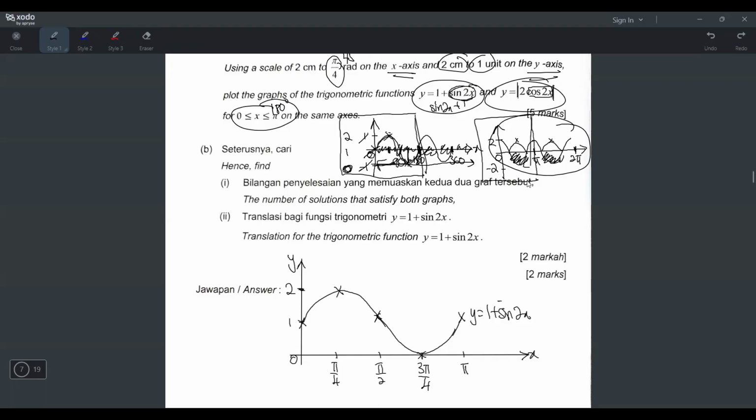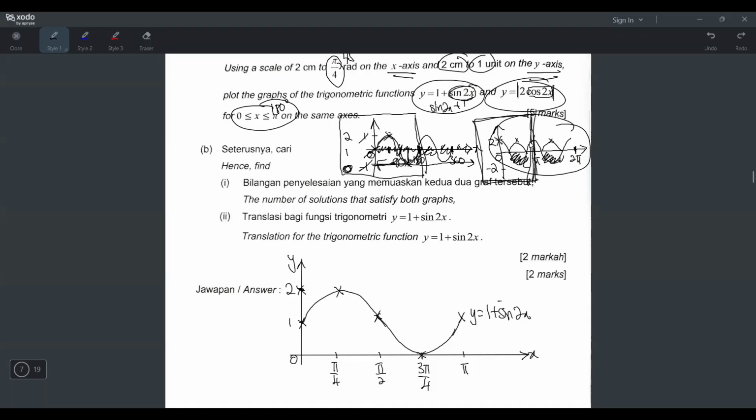Okay, now let's do this one. Same thing. We also have to draw this graph, but they already said plot on the same axis. So it's like both graphs on the same axis. So this one I have to draw also, but make sure you start with the correct point, which is 0, 2. So this is the first one. And when it goes down here, right? But this is not 90. If you go 90 like this, then it's wrong already.